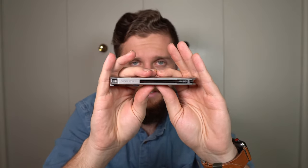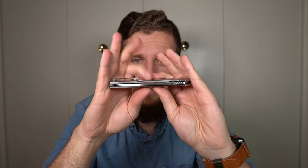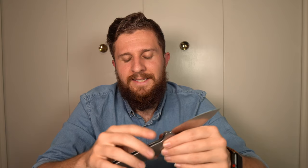Let's talk about carry real quick. I think it might be my favorite thing about this knife so far — the way that it carries. When I saw this knife in photos, I did not assume that it would be as thin as it is. One of the biggest contributing factors to a knife that is a pleasure to carry in the pocket is the thinness in this direction. A fat knife this way is often going to be the knife that I notice most in my pocket. Of course the length and height all contribute, and weight absolutely contributes to how a knife feels in pocket.